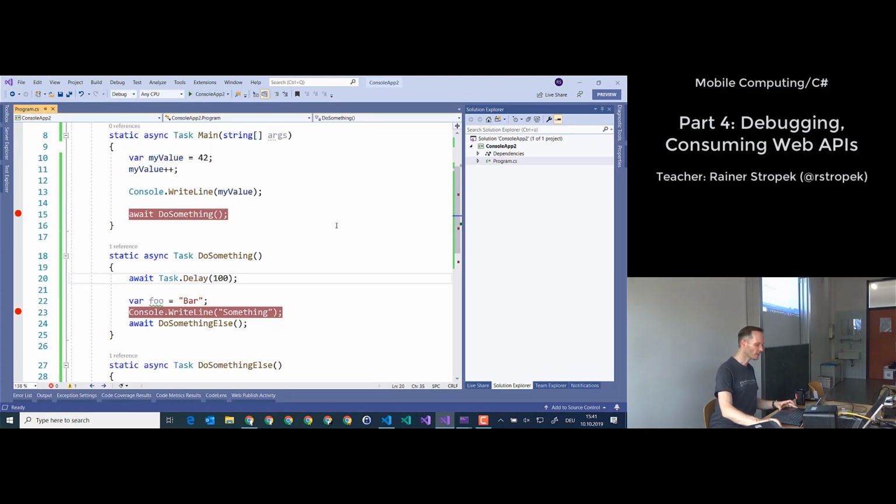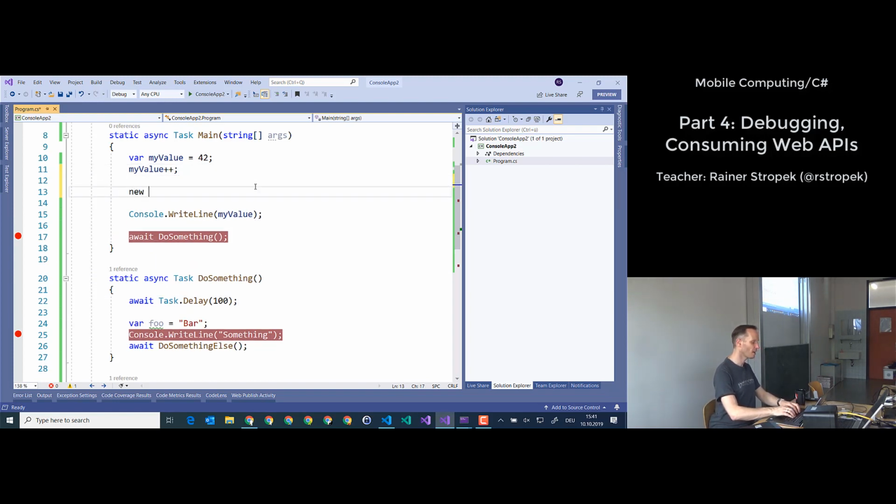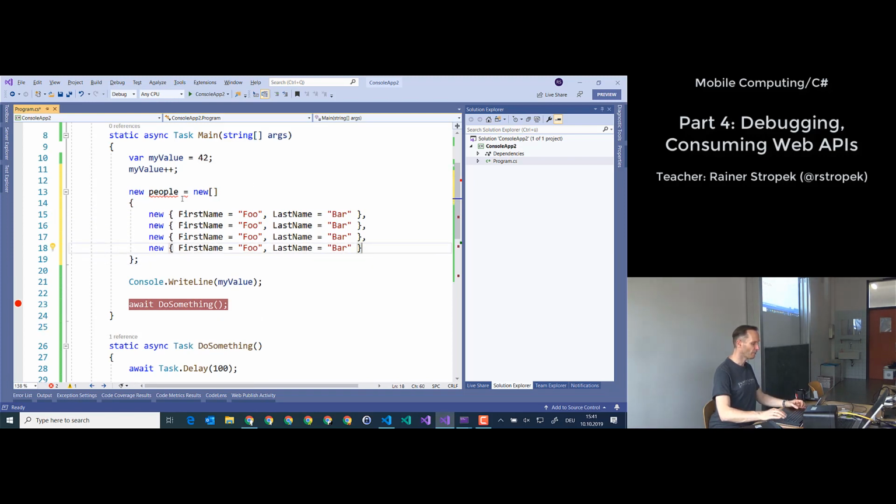This also works if we create a little bit more complex objects. Let's say we create people, and those people are an array of objects. So let's create objects. My example that I always do is foo, and maybe last name equals bar. Good. Let's create multiple persons, multiple people. Something like this, and unfortunately, new var.